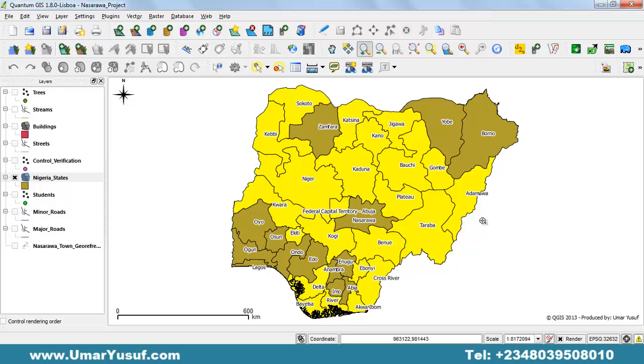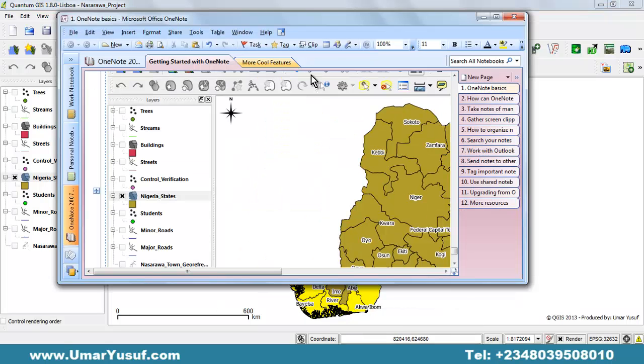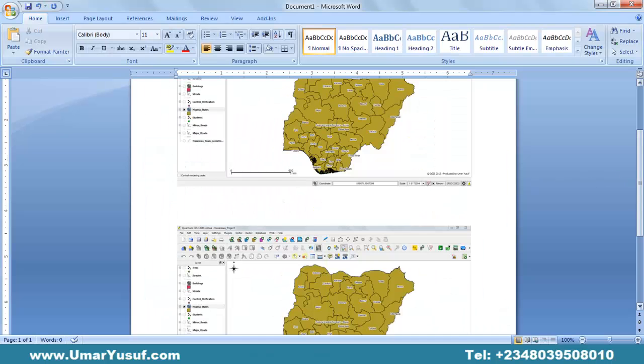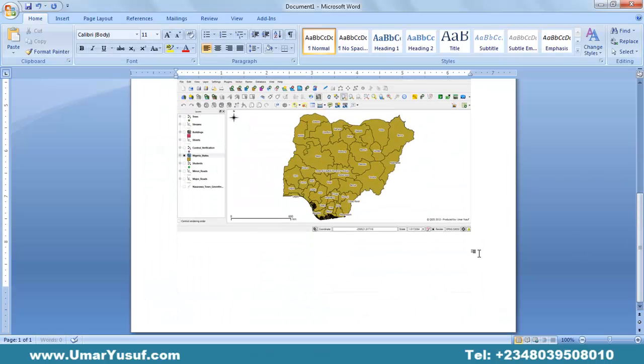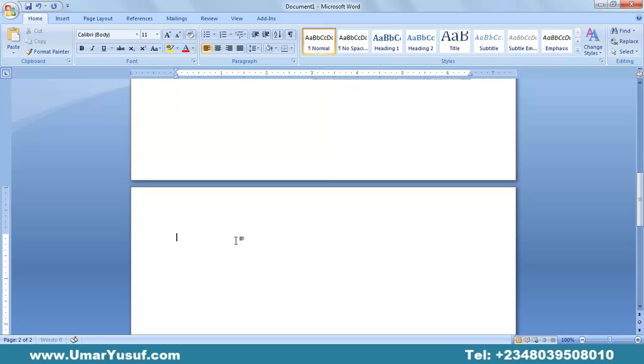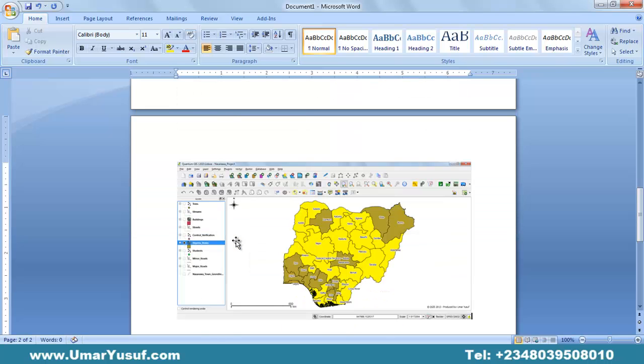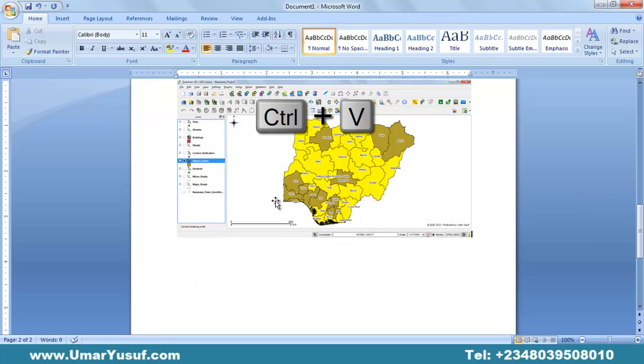Capture the screen using the print screen option, or I can use OneNote to capture the screen, then go to my report and paste it wherever I want it to be in the report. I can use Ctrl V or simply right click and paste in the report.